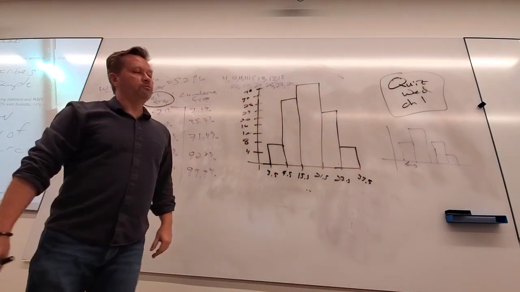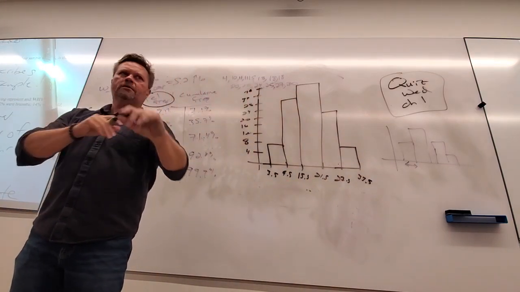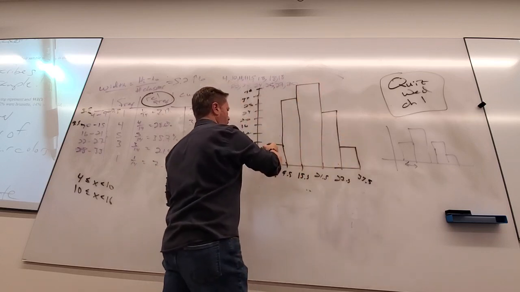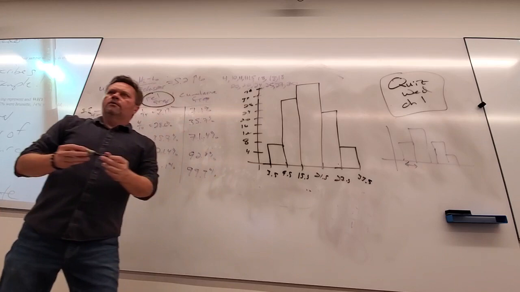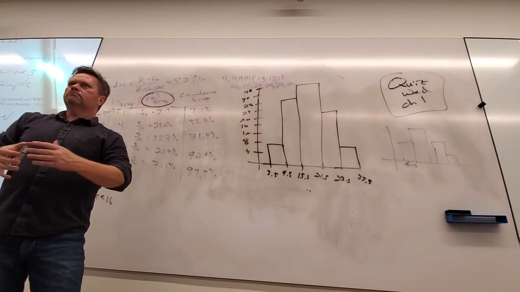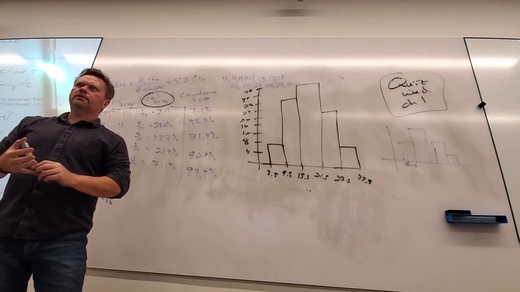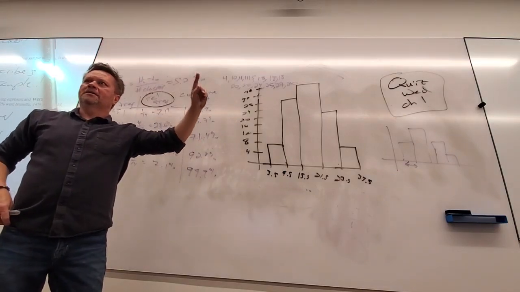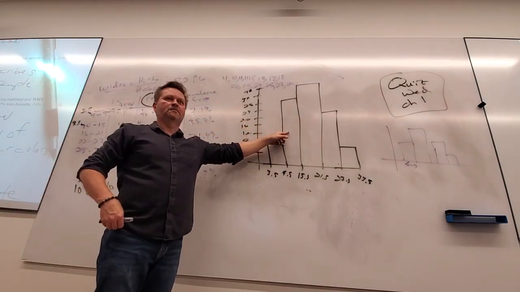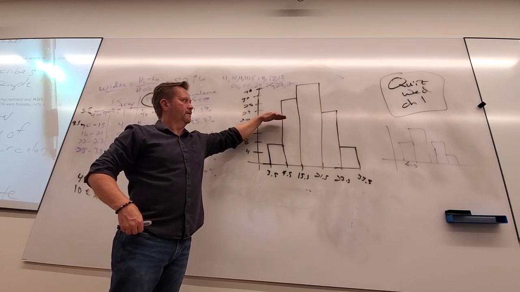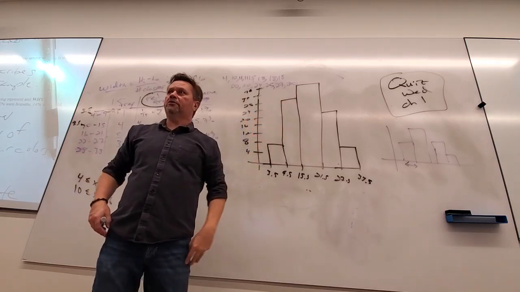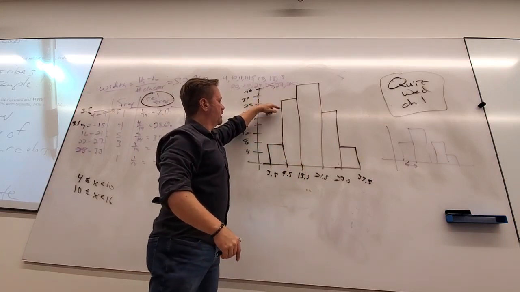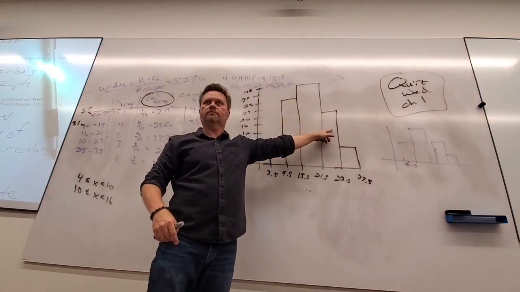Now, does that look roughly normal? Does it look perfectly normal? No. Roughly normal, why? Because doesn't it have a bell shape to it? Doesn't it start low, go high, go low? What makes it roughly normal, not better? Why is it not more perfectly normal? Is it symmetric? What makes this not symmetric? One class makes this not symmetric. If only the second class stopped at 21, then it would look really good and normal. Do you guys agree? Normal should have the same amount up, and then it comes back down. This goes up fast, and then it goes slow, because this guy is much lower than this guy.